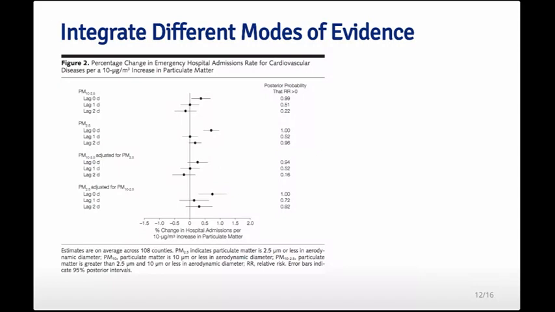And so here we integrate the kind of the point estimates as dots and lines. But then we also have text on the right, which shows another piece of evidence, which is kind of the strength of that evidence as encoded by the posterior probability. So you can use these kinds of tools to put lots of information on your plots and not have to resort to putting information in different places where they may be difficult to track down.